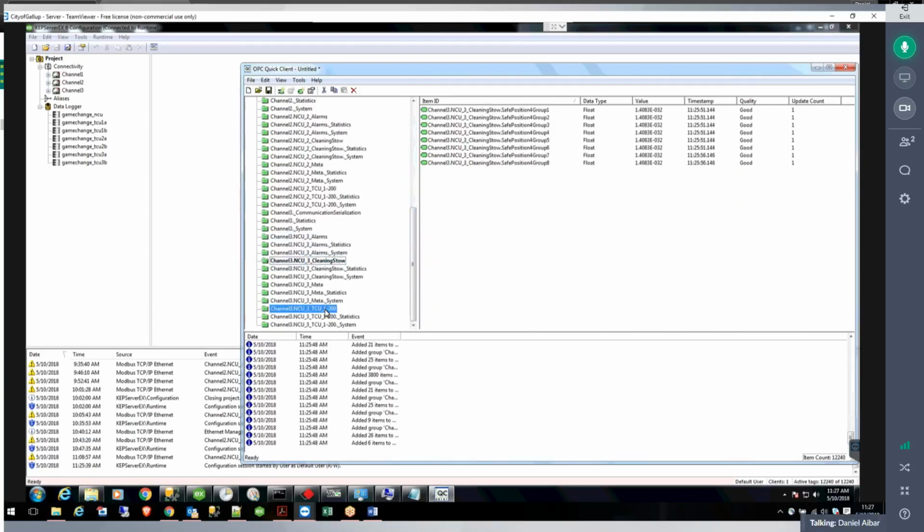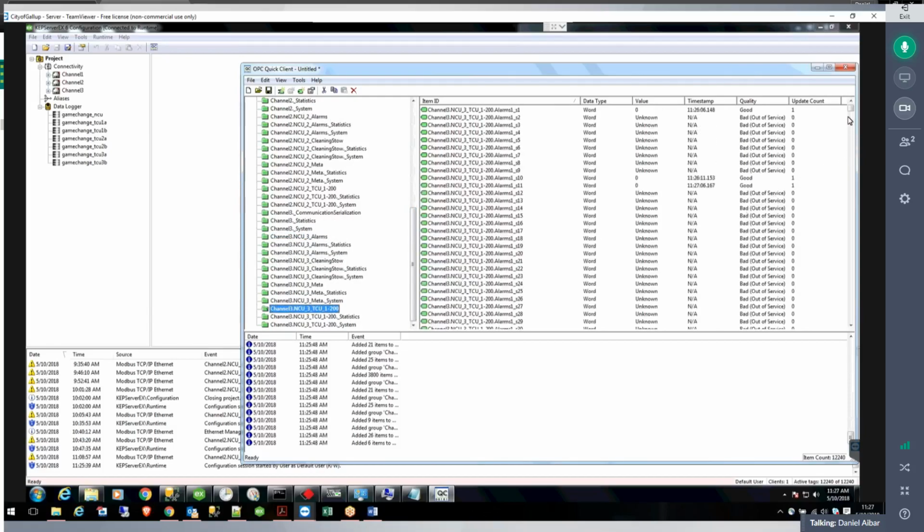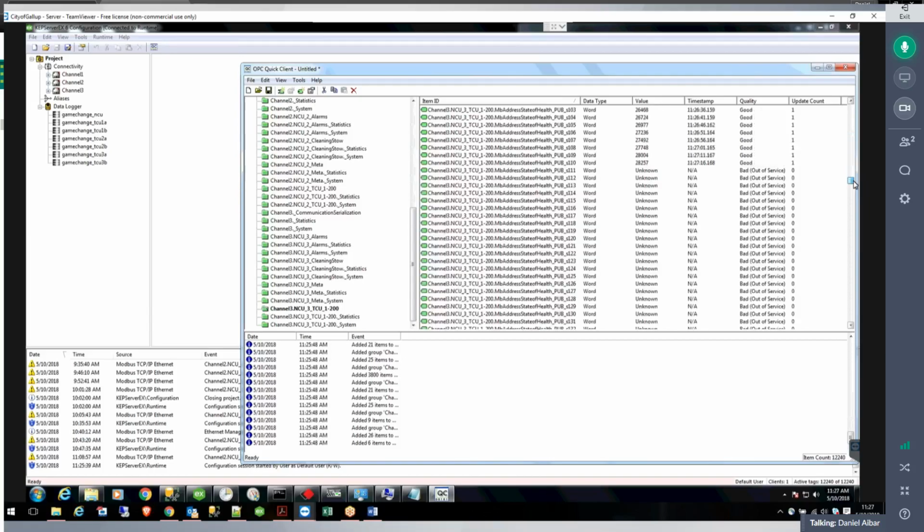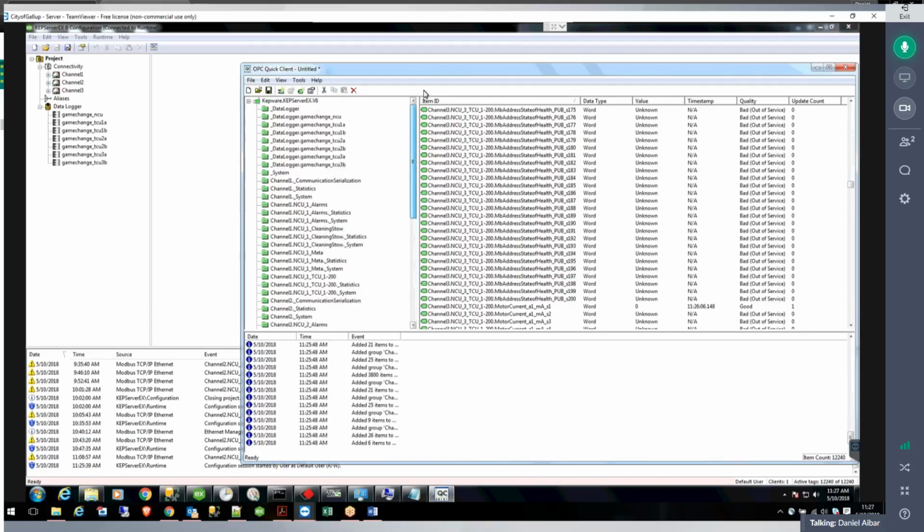So the data is coming through. I think we have bad quality data, but it's very easy for me to discern, because when it's bad quality, it'll just be null, right? So I think what's happening is for everything except NCU1, everything's getting pushed through correctly on the server side, but NCU1, the NCU data, is getting stuck someplace.